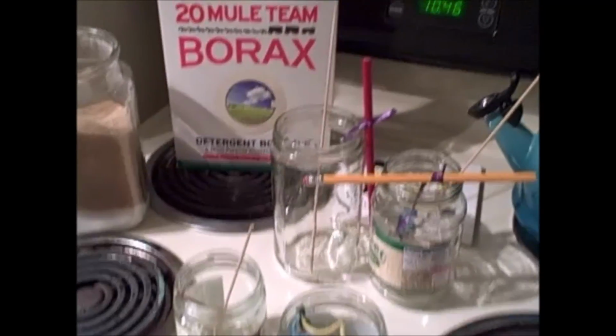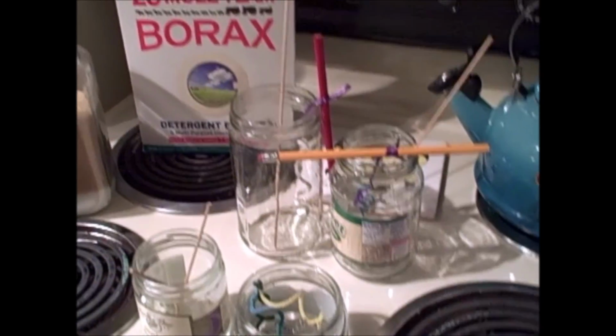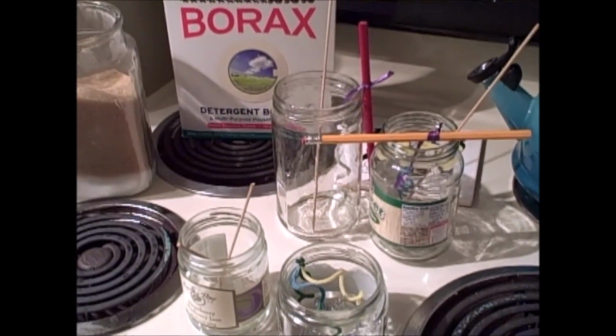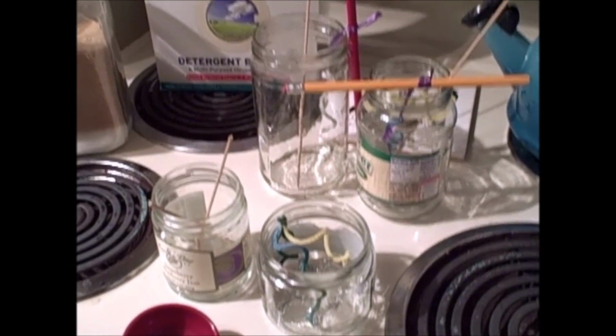You do have to exercise a little patience, a couple of days for the crystals to grow. I mean, come on, we are doing in the kitchen what took Mother Nature millions of years to do. So 3 days isn't too bad.